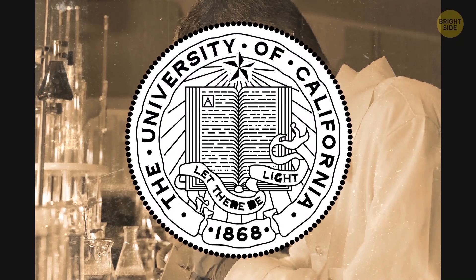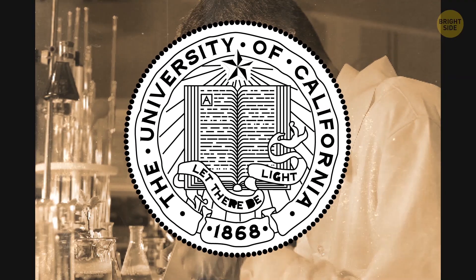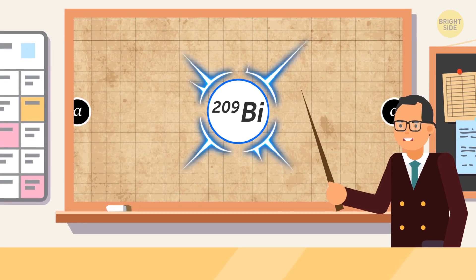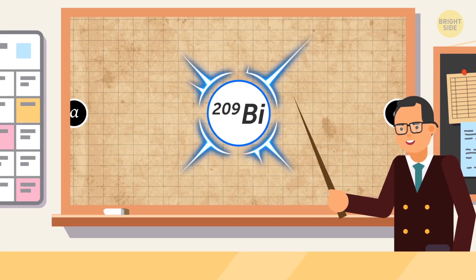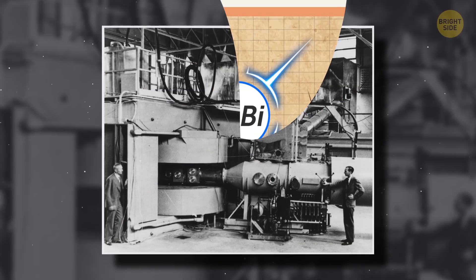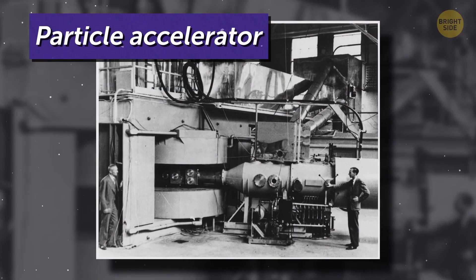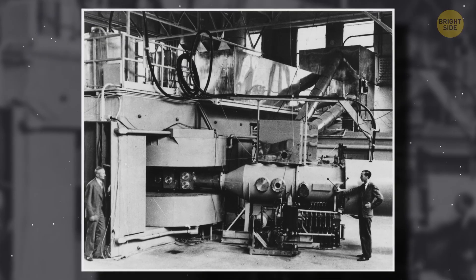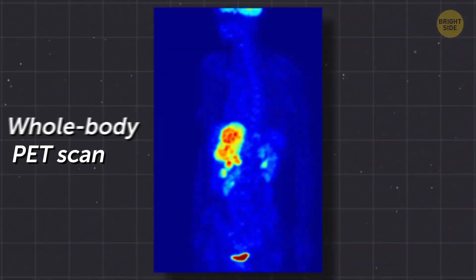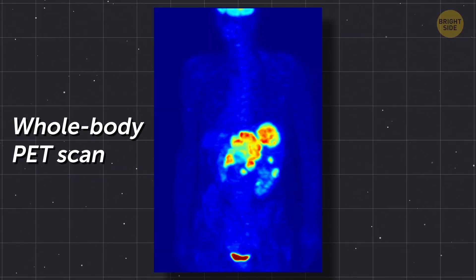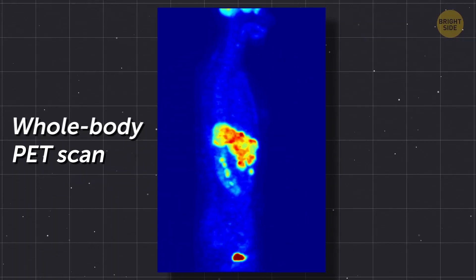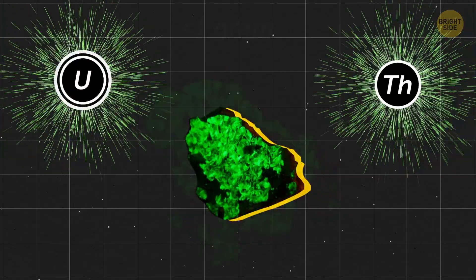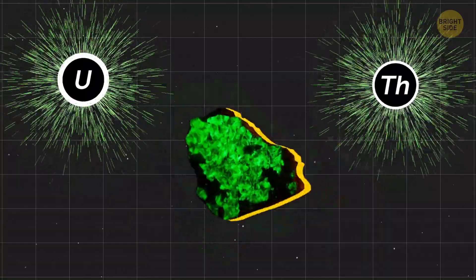Scientists all over the world were going back and forth to discover the element and gave it various names until the University of California stepped in and managed to reproduce it. In 1940, researchers artificially recreated astatine by bombarding the isotope bismuth-209 with alpha particles inside a particle accelerator. Astatine-209 and 211 can only be created in small quantities. Astatine-211 is used in nuclear medicine to treat certain things.